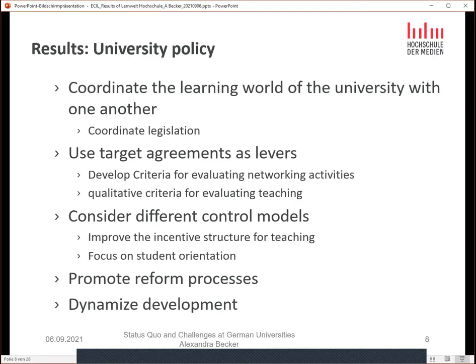Since in Germany the sovereignty for education lies with the federal states, there's a high level of complexity, and if you want to address all federal states, only superordinate statements can be made. Due to the complexity just mentioned, it would be advantageous for everyone if this were reduced. It is important to balance out where the optimum can be found between the diversity, which is fundamentally positive, and standards. Here, there's a need for harmonization at the legal level.